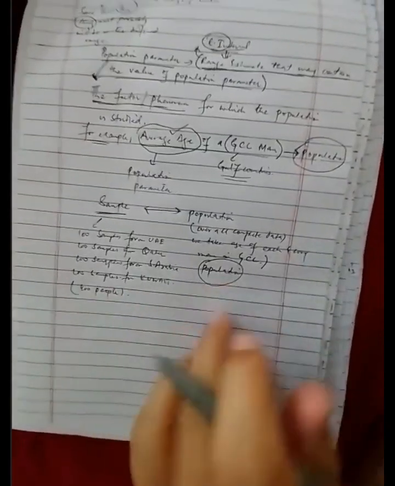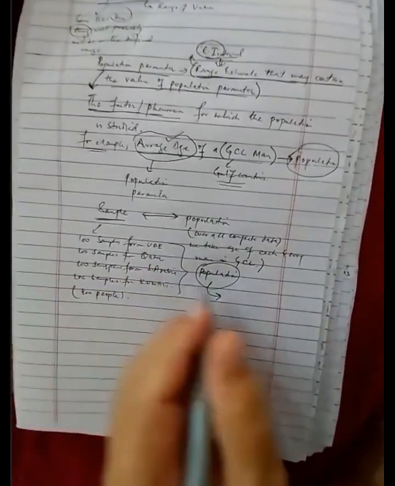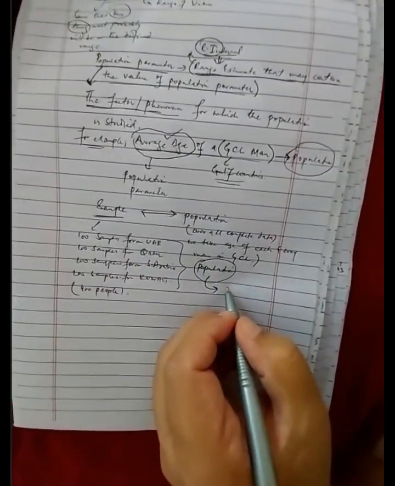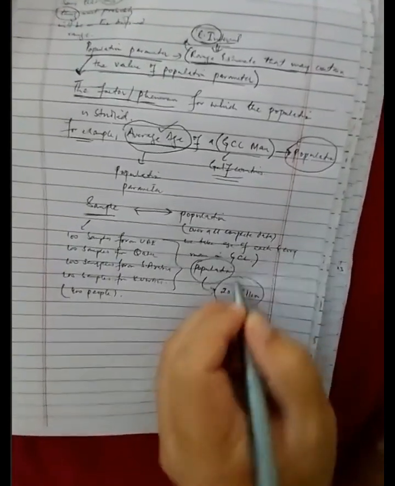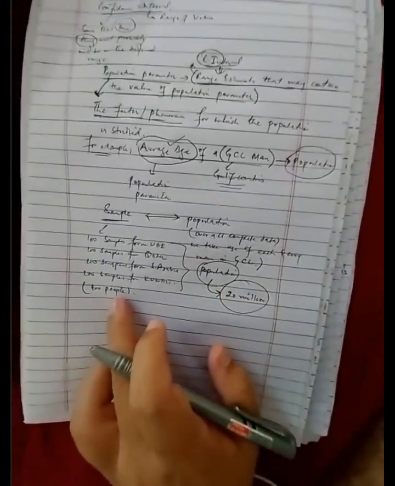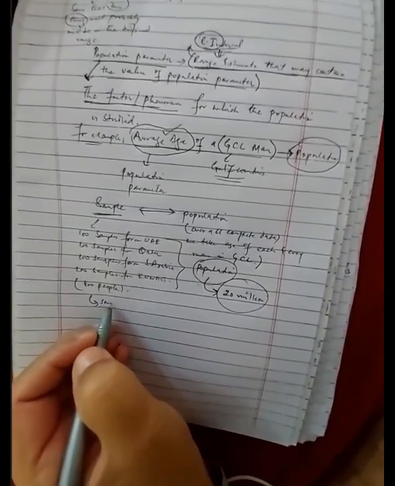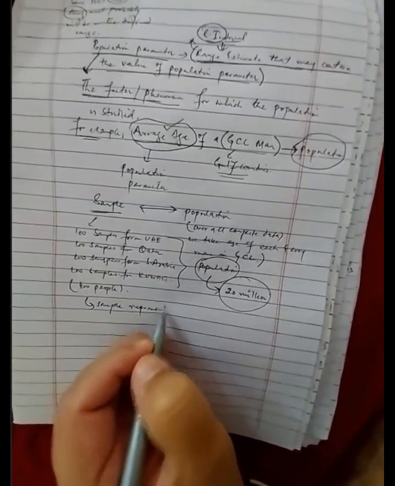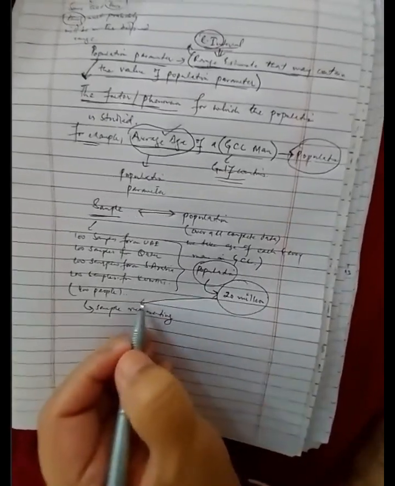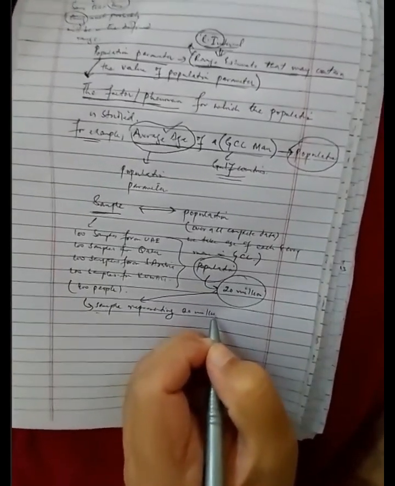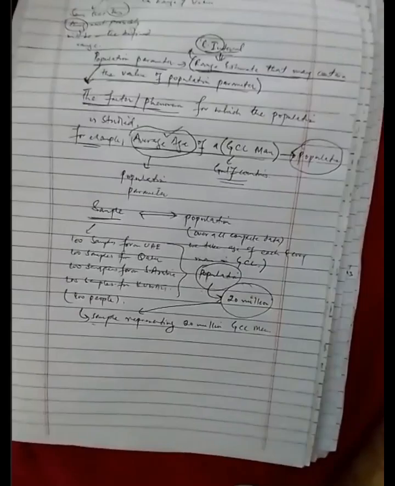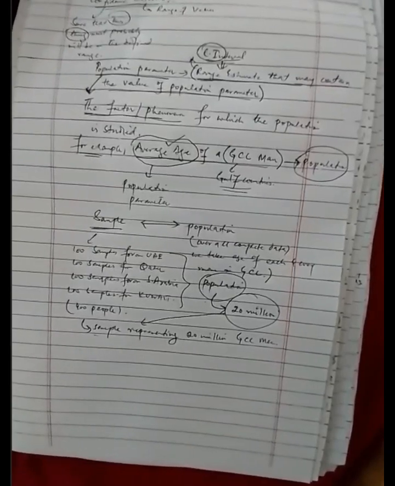The total population for these GCC countries, for example, we say is 20 million. So 20 million is the total population, and these 400 people are the sample, taken from these 20 million people. These 400 people represent the 20 million GCC men. Are you understanding my points? This is how sampling is done.